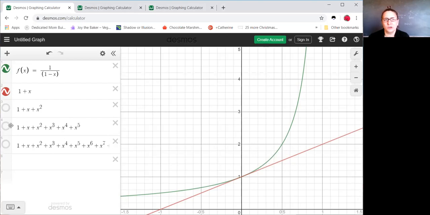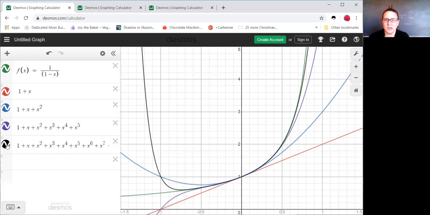So if I add another term to my partial sums, it looks a little better, right? I'm getting a little bit closer to my green. Now I added 5 terms, and you can see it's pretty close. I can still see the green up here, but between more or less -0.5 and 0.5, this gives us a really good approximation. Now I did 10 terms just so you can see. By 10 terms, I'm pretty close. You can't even see the green until out here.